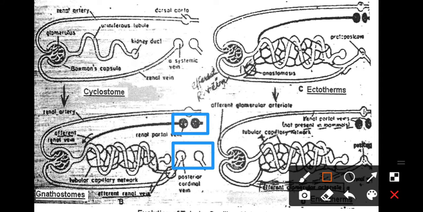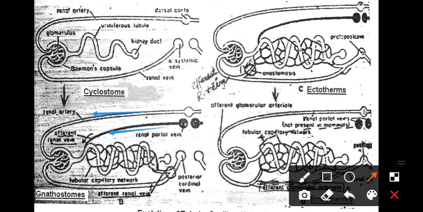the renal portal veins. As the renal portal vein is taking blood from the renal system or the kidney system, from the nephric level, these are very, very important in this particular stage. Here you can very well see that there is an afferent renal vein formed over here. This is an extra vein formed to the renal artery.